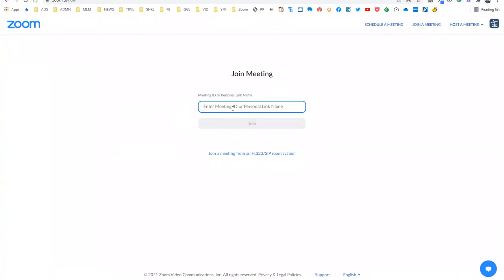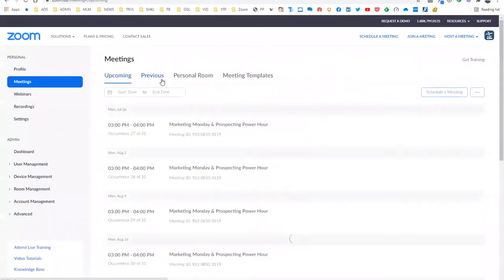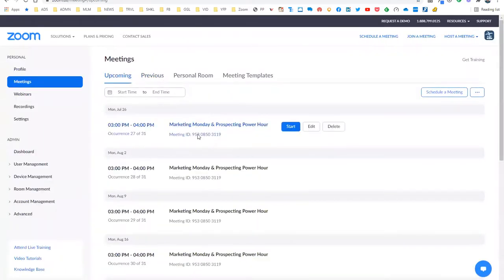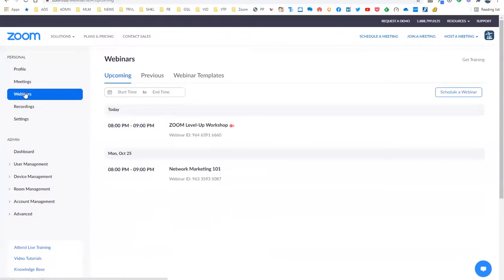So this isn't click a link and hop in. You need to know, or they need to know, your attendees need to know what that ID is. And that ID, by the way, can be found here. So when you've created a meeting, you'll see it says meeting ID. So this meeting is a scheduled meeting. It's not what's called our personal room. You'd see it there. If it's a webinar like tonight, you'll see it would be here, and people could type that in. Now, in this case, though, they have to register, so they can't just type that in and join.